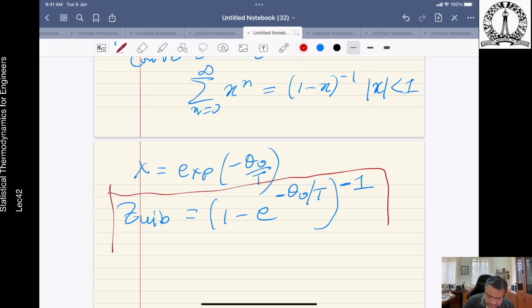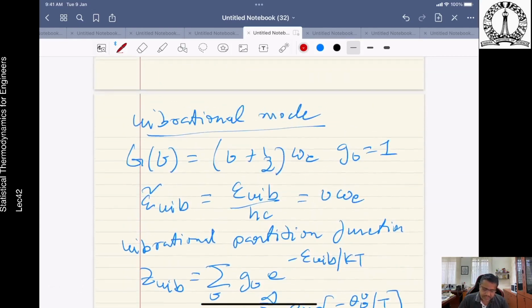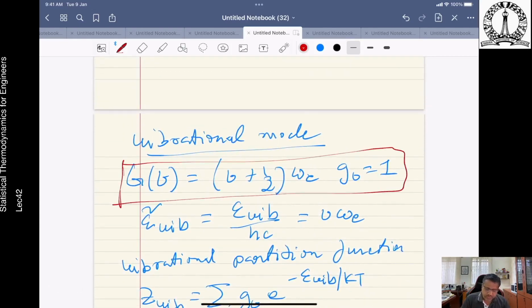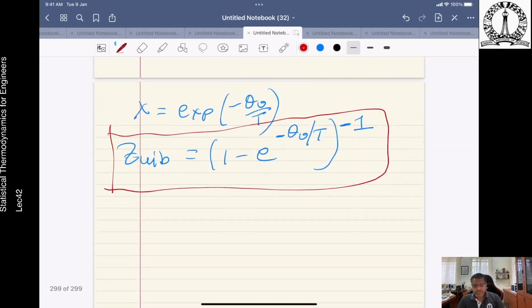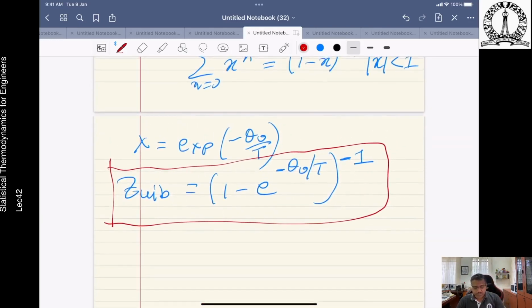We'll look at it in a little bit more detail in the next lecture. Then we will do the subsequent standard partial derivatives of the partition function with respect to temperature to evaluate the properties. But this is fairly straightforward. We are now well versed with how to go about doing things. Only the zero of energy is particularly important, and that is what you need to protect for doing these kinds of calculations. So we'll finish this vibrational part of the partition function and use it. We'll do a sample problem also, and then basically complete the diatomic gas part of this particular course. Thank you.